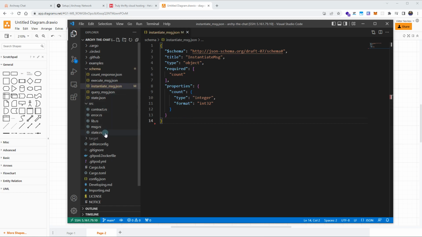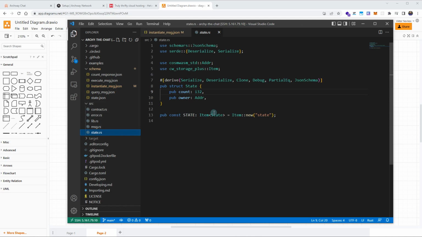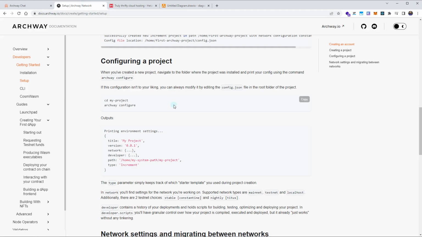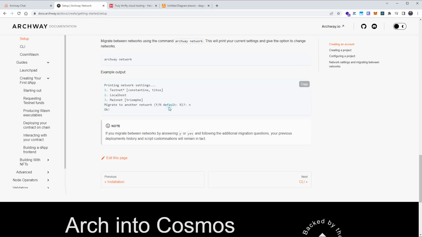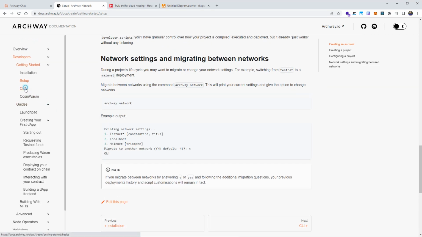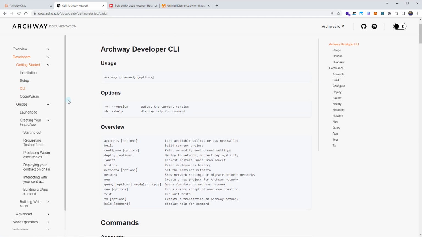Okay, let's get into this, and let's start with the state.rs file. Oh, but first let's make sure that we have a workable smart contract. So let's check some commands.